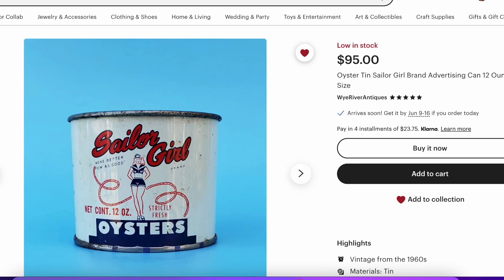My friend has these next two oyster tins. He's from the Eastern Shore of Maryland. He is actually a crabber back in the day and now is a full-time antique dealer, and he specializes in decoys, oyster tins, and crab tins. So if you're into any of those things, or the father in your life is, just check out his listings. He's very reasonable because he knows what they're worth and he doesn't try to oversell them — he tries to move them quickly.